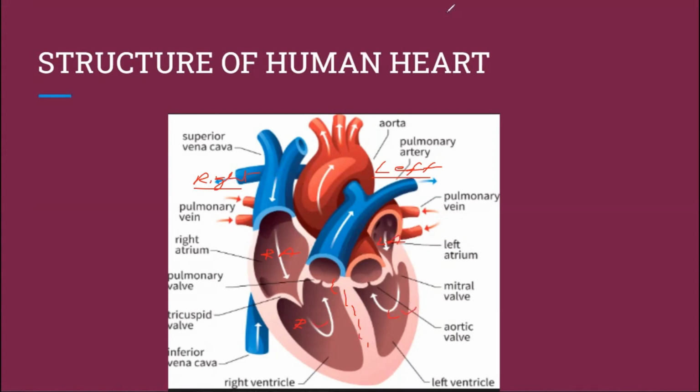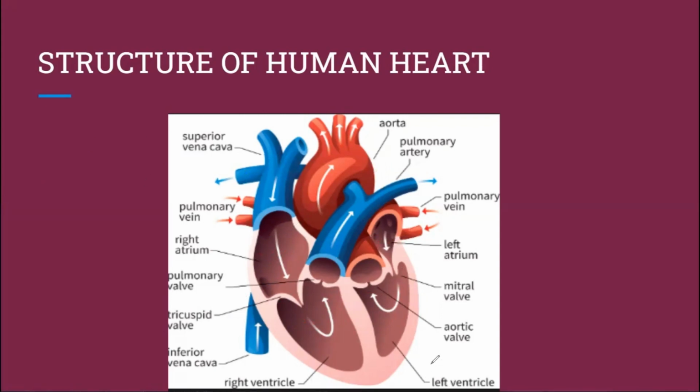The right part of the heart contains deoxygenated blood, and the left part contains oxygenated blood. The right part is full of blood with a high concentration of carbon dioxide, whereas the left part is full of blood with a high concentration of oxygen. These two different types of blood flow side by side and never mix with each other, because there is a septum in the middle. This type of blood circulatory system is called a double circulatory system. We will see today what a double circulatory system is.